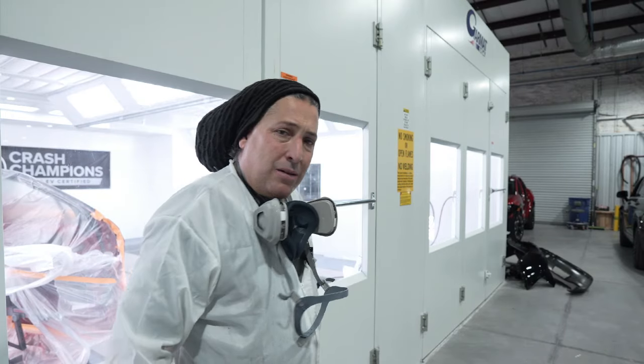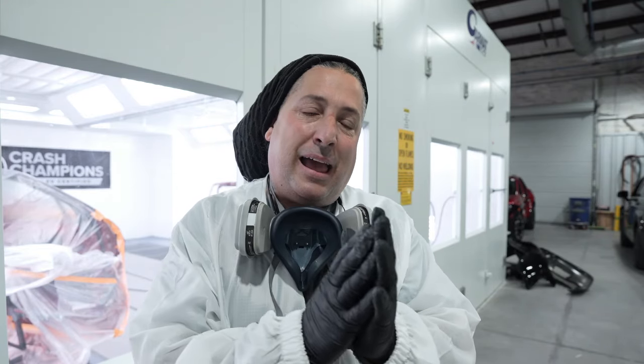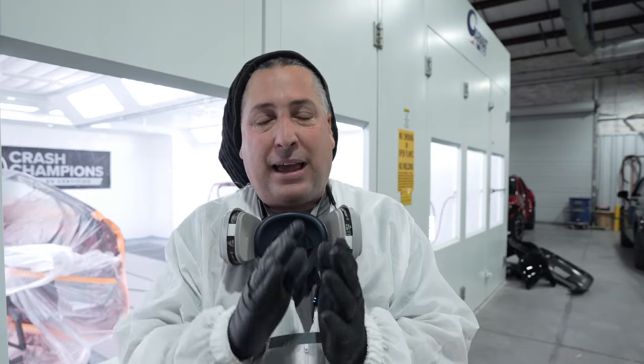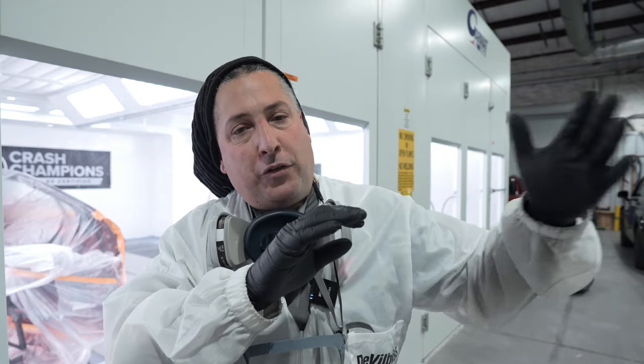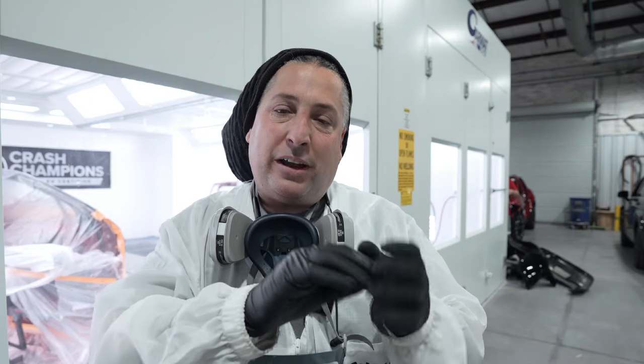All right, so we've got our ground coat on, and you guys seen that we turned the lights off. That's one of the things that I always do, especially on something like this, because I wanna see how far that metallic has traveled over that blend panel, because I have to make sure that I'm gonna have my candy go a little bit past that metallic. Otherwise, you're gonna see sparkle of a different color further than your candy is. So that is a big tip when you're doing these candy jobs. Make sure you get your candy past your metallic ground coat, or you're gonna see that sparkle and it's gonna be the wrong color. So we've got it blended out good.